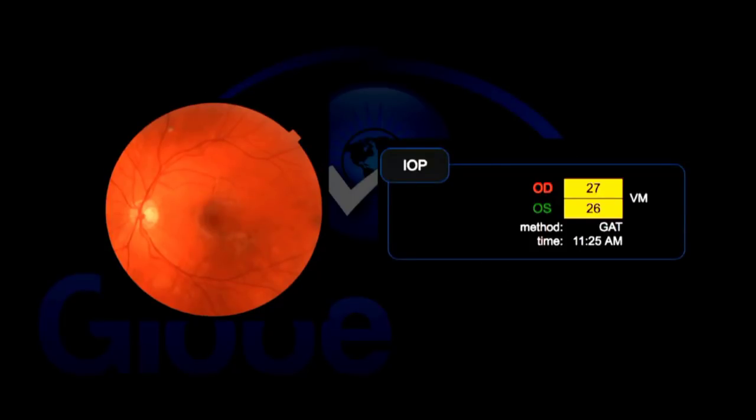And one of the big things we're missing is glaucoma. We're not checking an eye pressure. So we've got a normal fundus, we've got a normal looking optic nerve, but what are we missing? This patient with an obvious eye pressure elevation could be walking around with a time bomb ticking and losing vision from glaucoma.